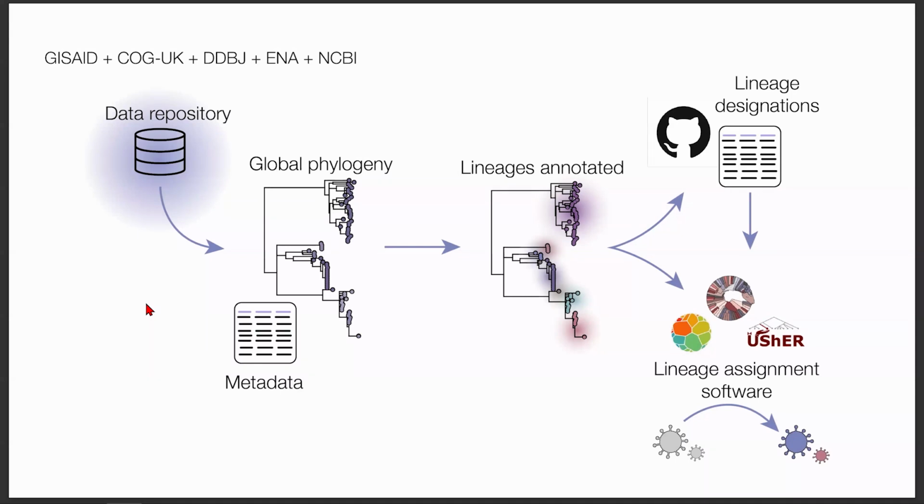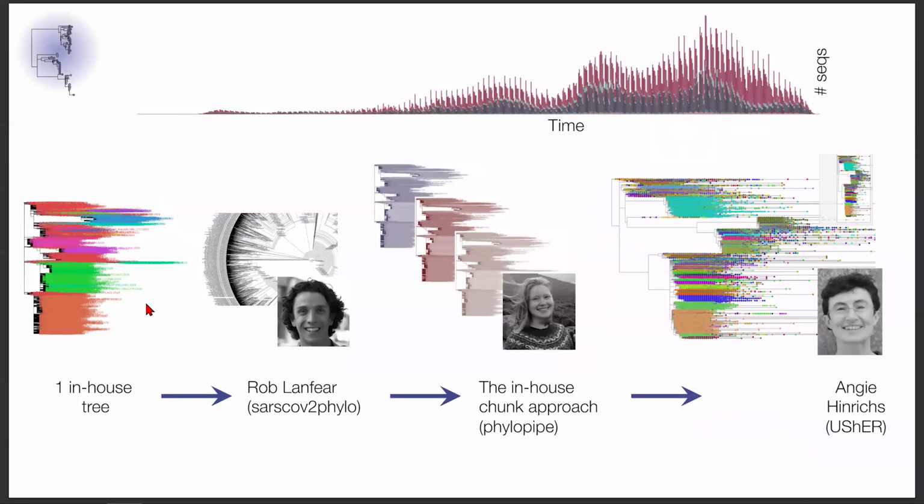The data repository, from the very beginning, has been a combination of GISAID and Colquhoun data, and combining that information was a challenge. And I think more recently, especially with the Usher tree, other sources of information are also being used to inform lineages. The source of this global phylogeny has changed a lot over the few years.